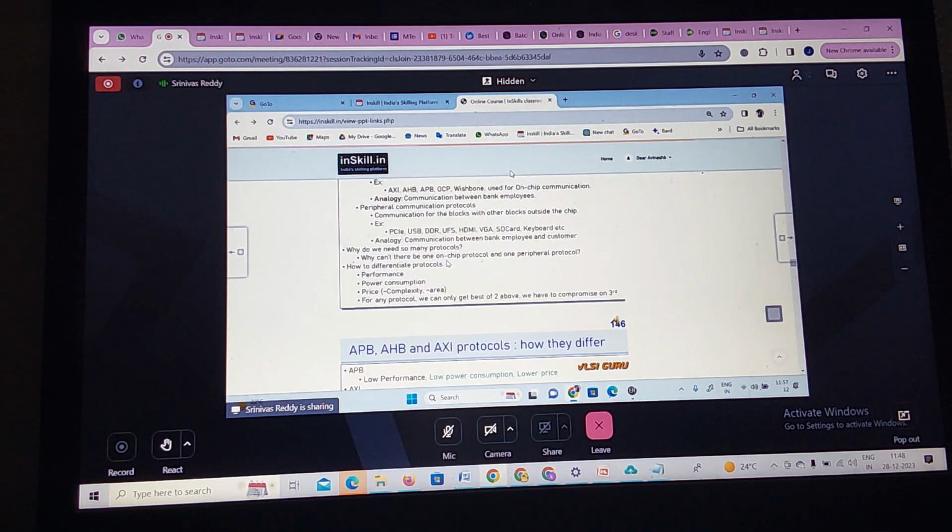First, we will understand why we need so many protocols. Why can't there be one on-chip protocol and one peripheral protocol? All these protocols are differentiated based upon performance, power consumption, and price.